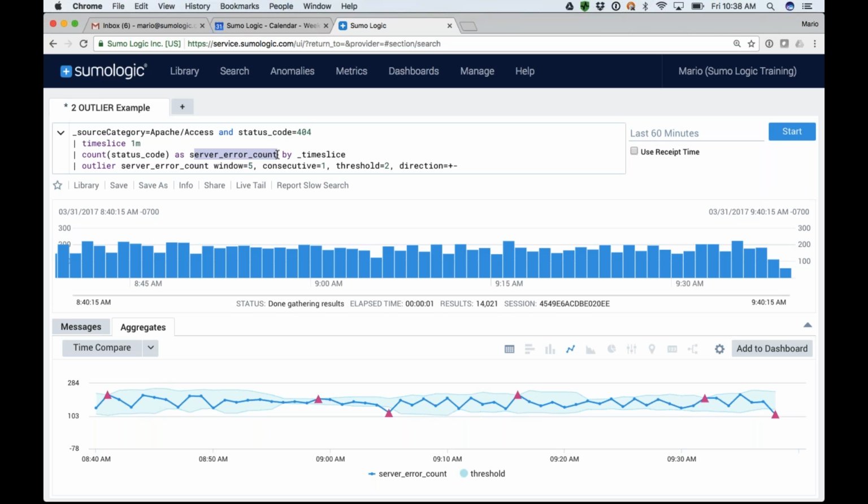So I'm just creating a new variable called server error count that has a count of all my messages that have errors. And then I'm using the Outlier operator so that it can create something like this.